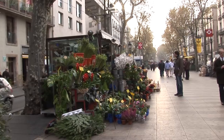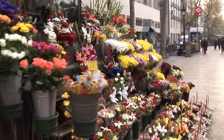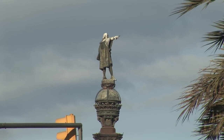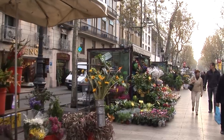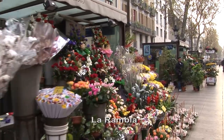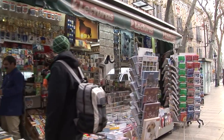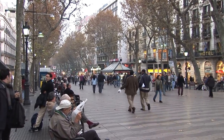Stroll from Catalunya just south along the famous Rambla, a broad pedestrian promenade that extends from the southwest corner of the square and continues for three-quarters of a mile down to the waterfront, ending in a large column in honor of Columbus. The Rambla is Barcelona at its best and most famous, day and night, so plan to come back to this stretch many times during your visit. It's always busy with people walking, stopping and chatting with friends and neighbors. There are flower shops and newsstands, bars and cafes along the sides — really alive with activity throughout the day and night, making this one of the top venues for strolling in all of Barcelona.